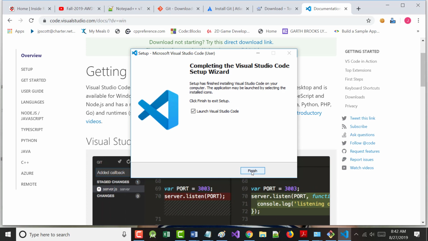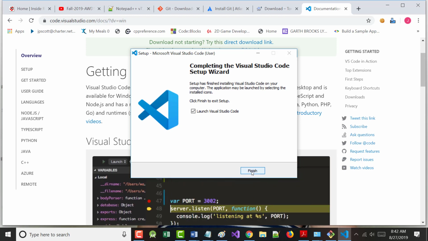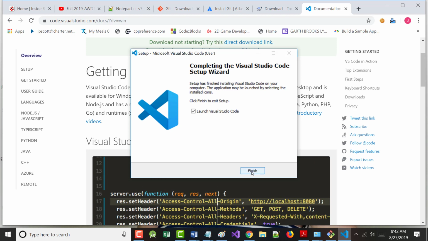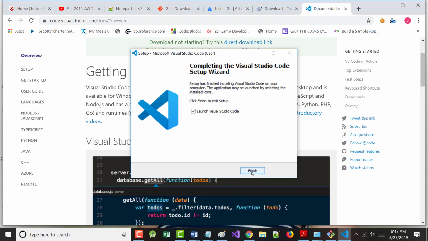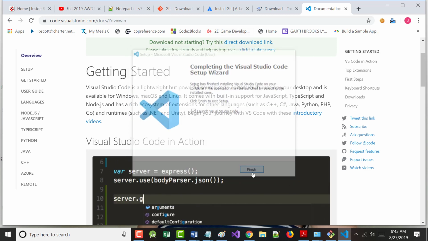Okay? There's other people who are like, I'd like to kind of get started on it, take a look at it. And most people are somewhere in between. So what we'll do at the end of the semester is we'll go in and we'll install Visual Studio Community Edition. It's free. That's the actual integrated development environment that you'll use for the next 2 semesters. Then the last semester, or a year from spring, it'll be Android Studio. Okay? All right. So it says I'm done, so I'm going to click Finish.